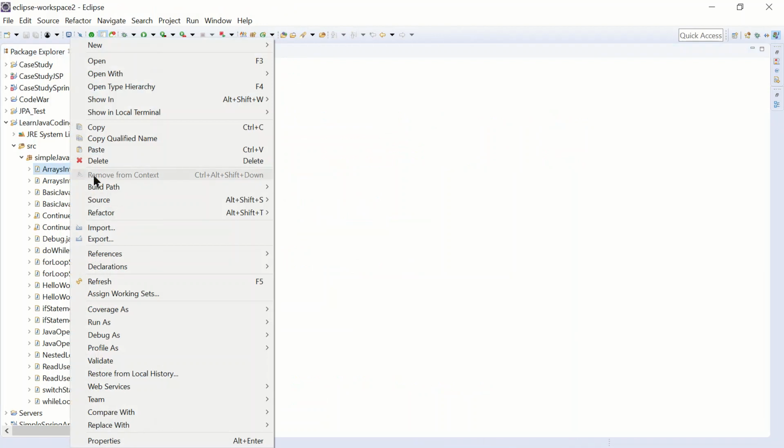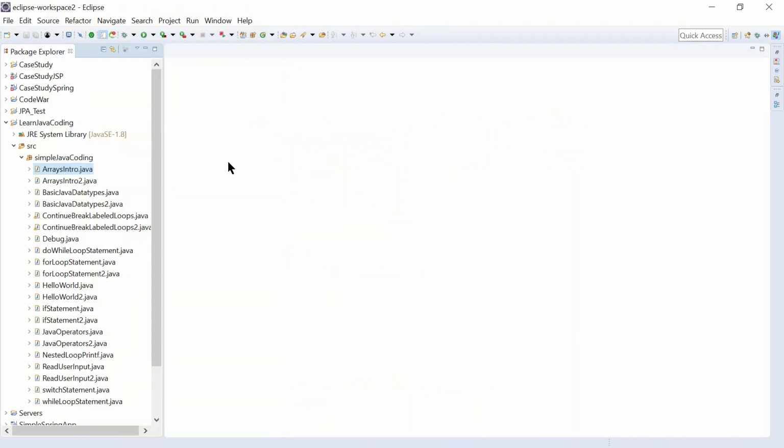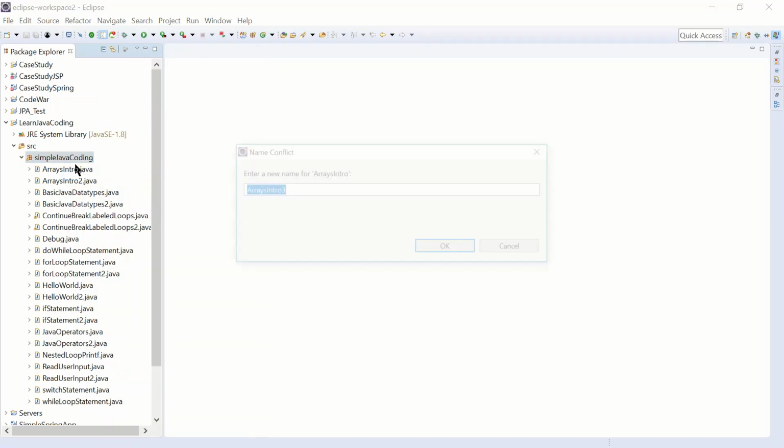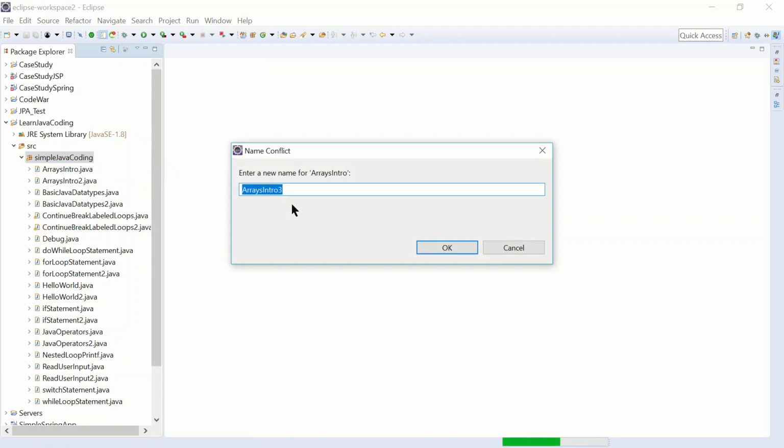I'm going to do a copy. I was waiting for it to copy, but actually I need to do a paste. So I'm going to paste into the same package, and I'm going to name it arrays for each loop.